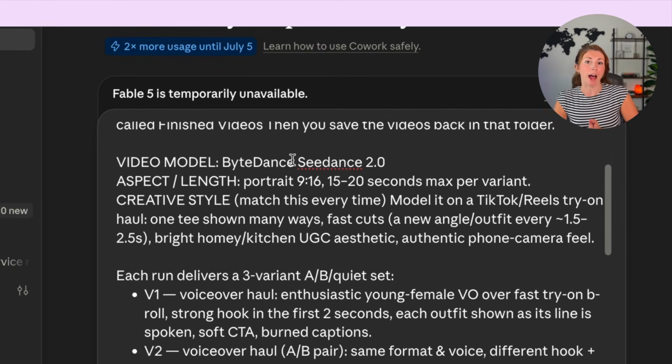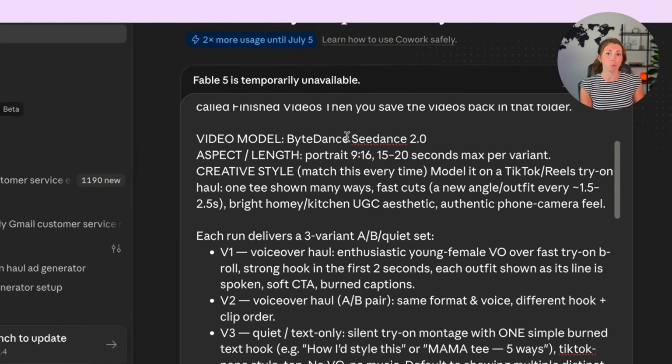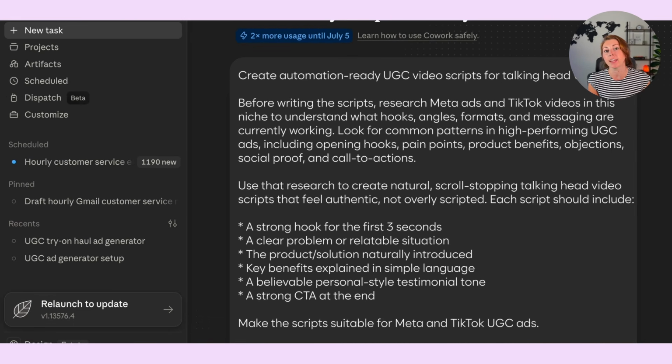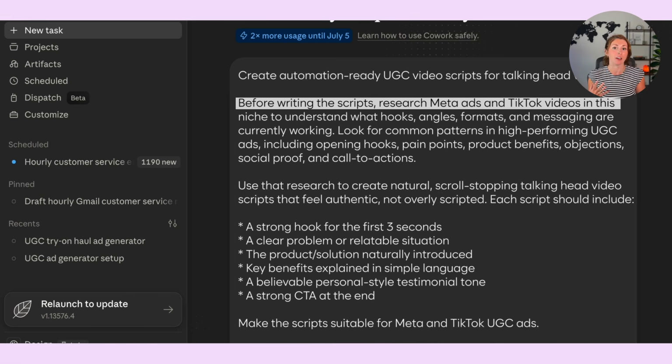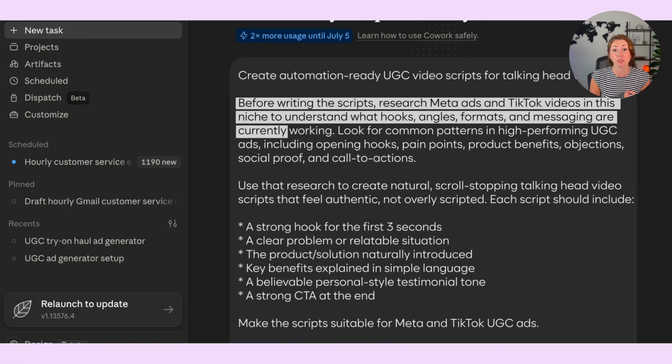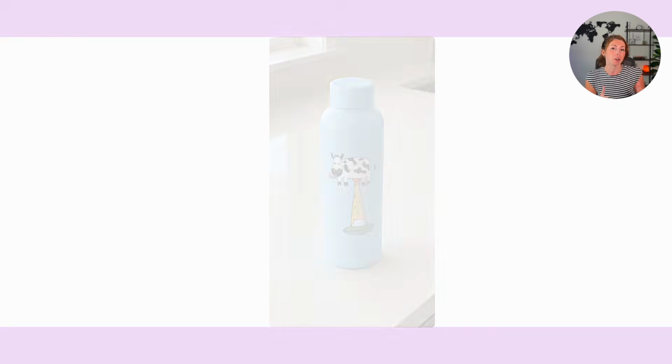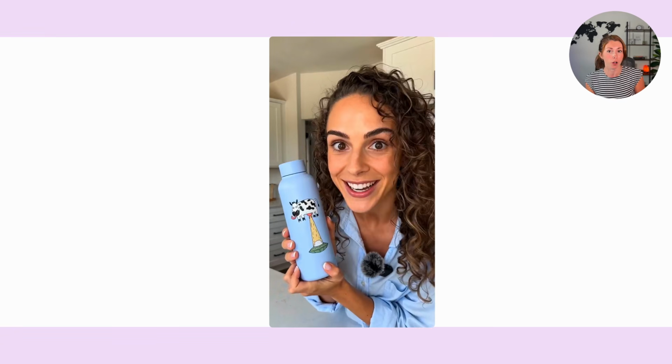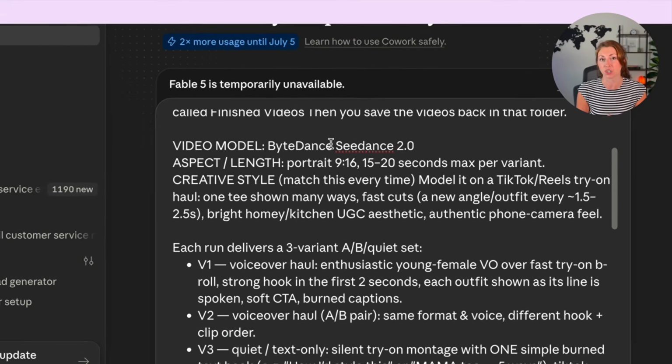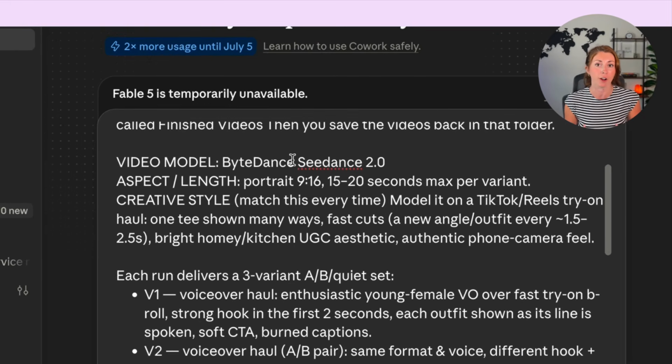And this is just the prompt that I've come up with that has given me the best results to get the types of UGC videos that I'm personally looking for. But using this prompt, you can go ahead and change any of the information to maybe more fit the style you're looking for. You can also use this to do research on Meta or on TikTok to actually create scripts for you if you do prefer more of the talking head videos. Personally, I don't really like the talking head videos, but they have their use cases depending on which product you sell. But again, for these t-shirts, I have found that these try on hauls do the best.